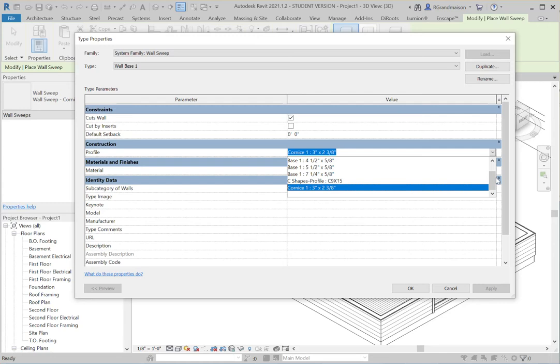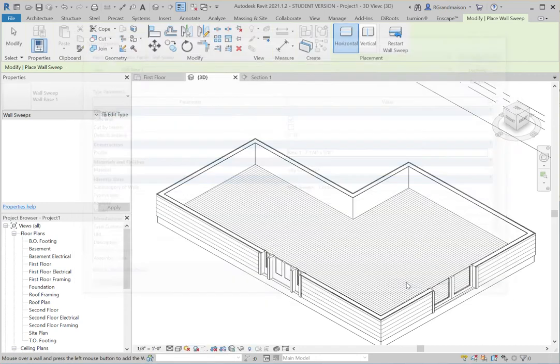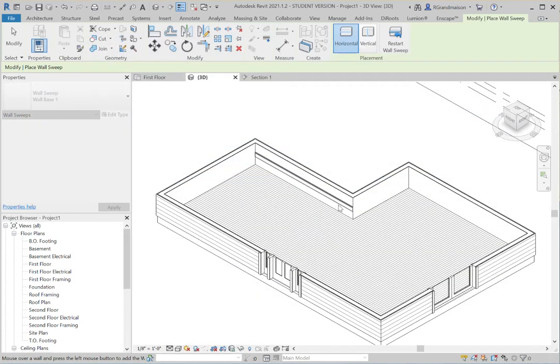So I'm going to drop this down, and you can see that this default template, which is the residential default template here, came with some preloaded profiles already. And these are just standard 2D profiles, and you could create your own with the family editor just by creating a new profile. I'm going to go ahead and just pick this maybe 7 1/4 base just so we can see it, and it's 5/8 of an inch thick. Here's where we could actually put in a material for this as well if we wanted to. I'm just going to bypass that. Click OK. And now you can see, depending upon what wall I place, it's actually going to place this baseboard for me.